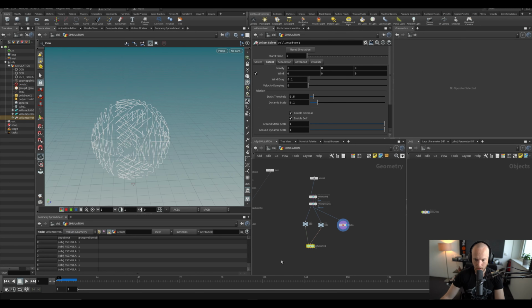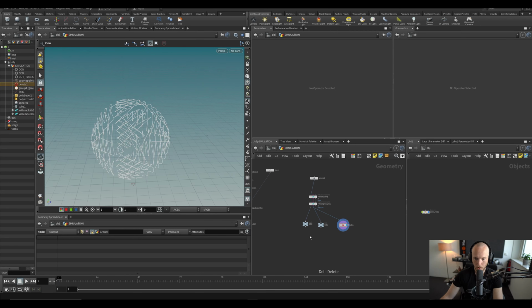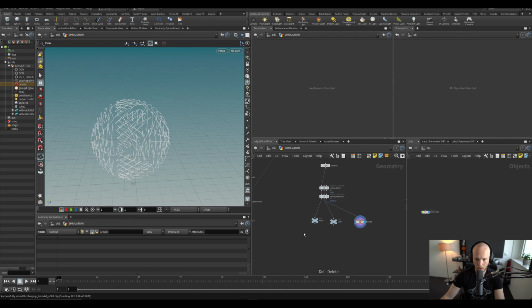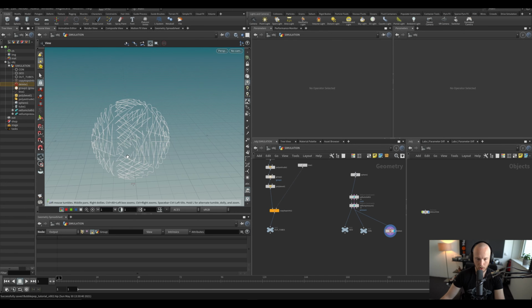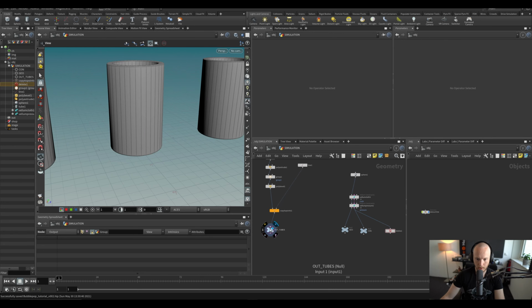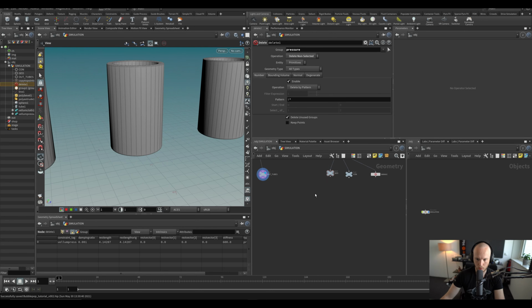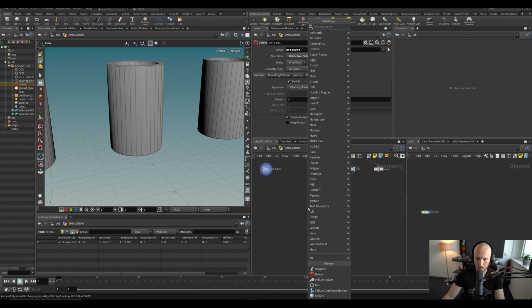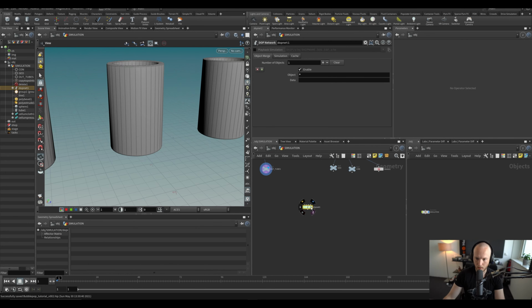Right, so now we know that this stuff works. We can just delete these, or you can keep it if you want. But let's just delete it. We're gonna make our own little DOP network. But what we're gonna do is instead of just throwing this into a DOP network, let's just first, by the way, maybe just make one DOP network. All right, go in there.